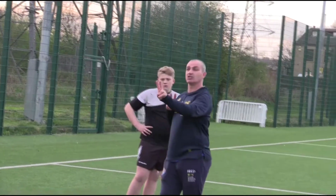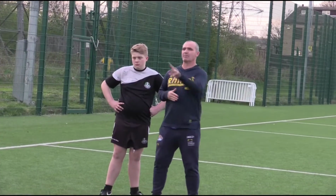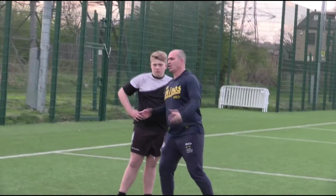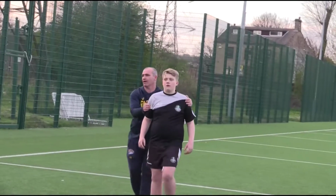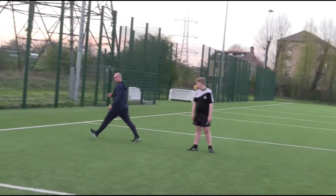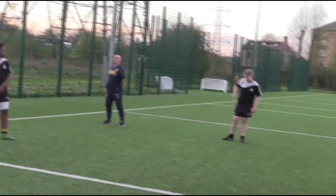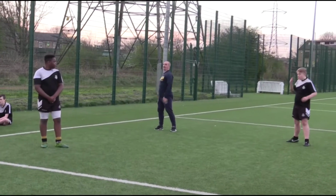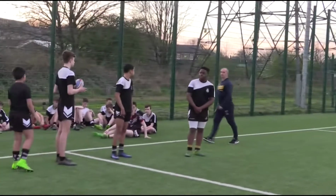Okay, so your spacing's got to be relevant, to make sure that none of those can be apparent for the offensive team. So I reckon in this area, probably about two strides width-wise away from the marker, when you've got them in that area between goal line and 20-metre area. Okay? Sweet. Anything else?